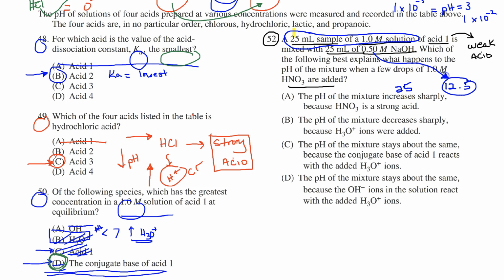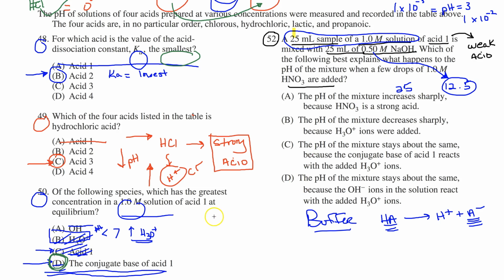What we're doing here is creating a buffer. And that buffer is made by doing what? Driving the titration halfway. That's right, we have a weak acid HA, and we're driving it to its H plus and its A negative. But because we're using half as much of the strong base necessary to drive it forward, what we're doing is producing conjugate base that has the same quantity as the conjugate acid.